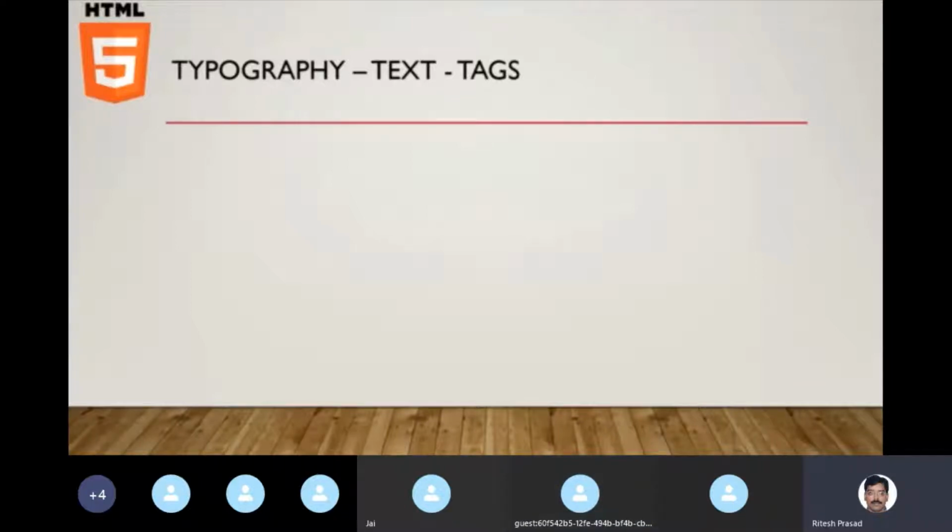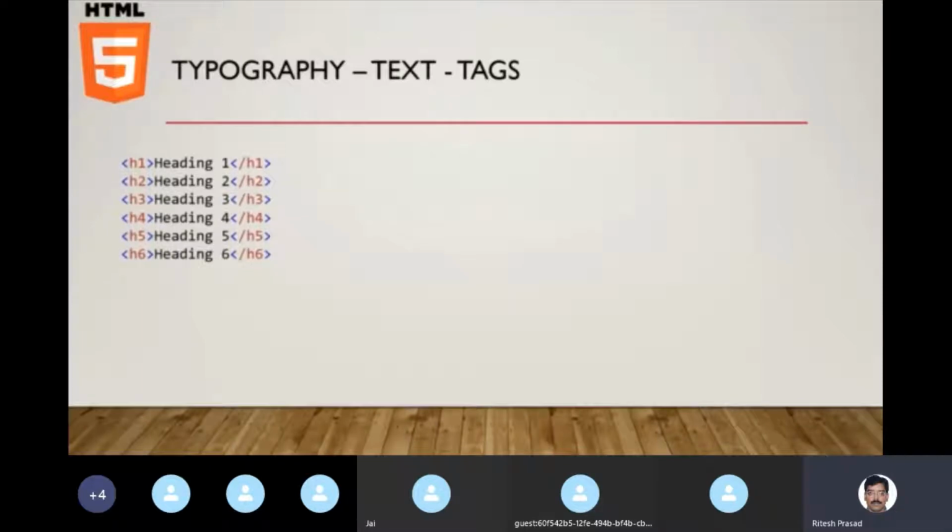So the tags that are available are listed here. A lot of heading tags. We used H1 and we used P, the paragraph, yesterday. But there are 6 predefined heading tags in the HTML library: H1, H2, H3, H4, H5, and H6. They differ in their size, their font, etc. All headings, and we can practice with each of them.